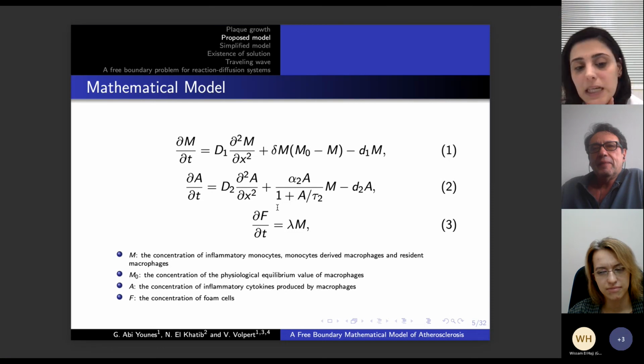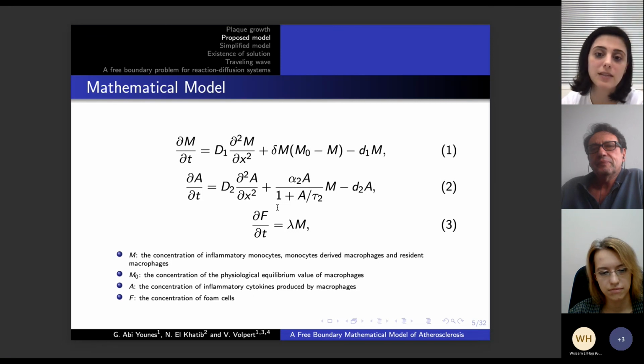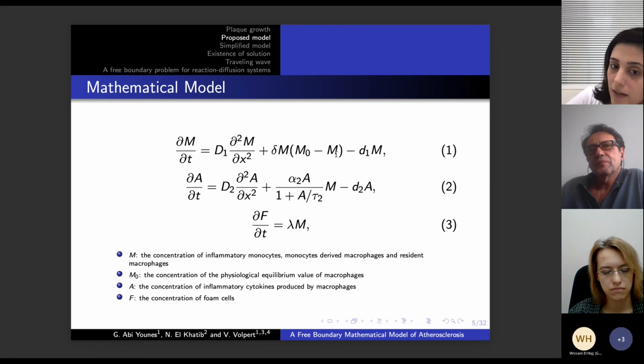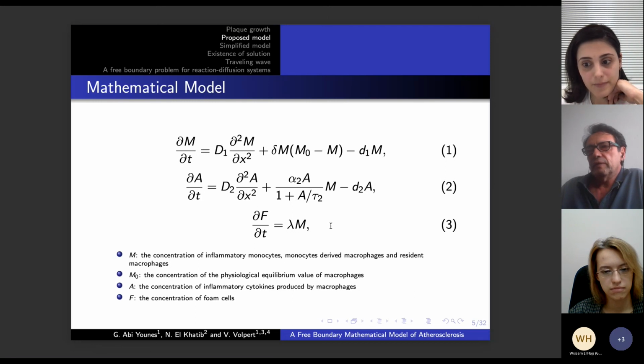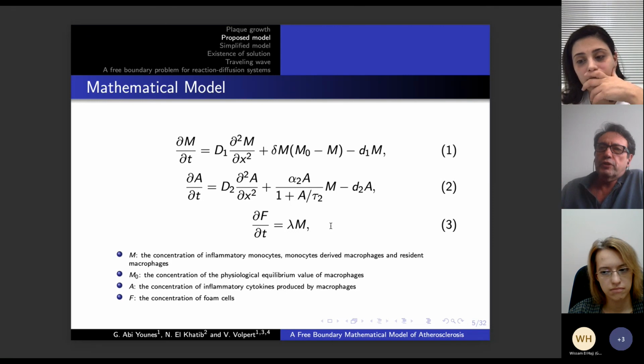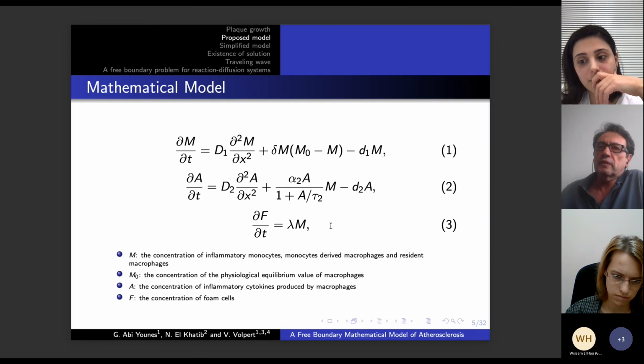In fact, it is. Let me explain it from a mathematical point of view. Here we should have an upper bound for the concentration of M that we cannot exceed. And this is why we got the idea to impose a term to refer to this equilibrium that we cannot exceed. We don't want to have negative values here. Well, rather a bound. You want to have some bound. Yes, I understand that. But talking about biology, then you don't say that it is a normal physiological value, but you say that this is some upper bound of this concentration or something like that.